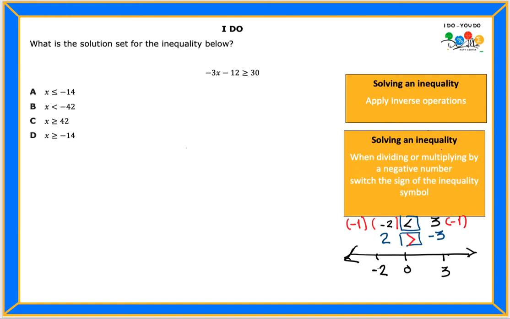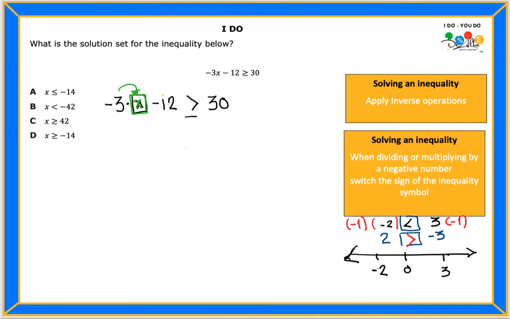Awesome. And remember, we always get rid of the numbers first and the variable at the end, because the variable is what we try to solve. So I'm gonna copy the inequality: negative 3 that multiplies the x, and it says minus 12, and then it says is greater than or equal to positive 30. And this is the value that we're going to try to figure out. Remember, I'm trying to isolate this x in here. So because of the x, we got negative 3 of those, that's what we're going to do at the end.